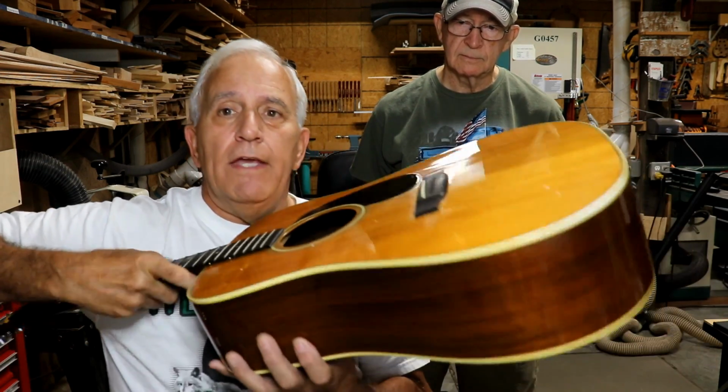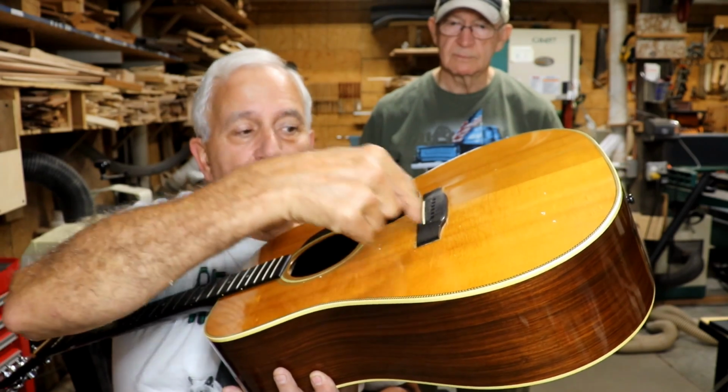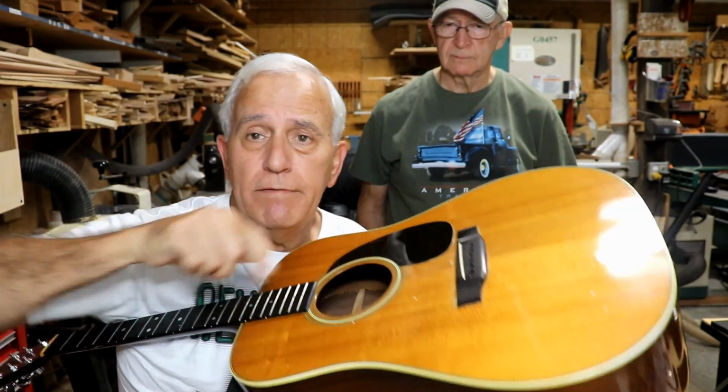Problem number two, it took me a long time to find it, but the X-brace going through this way has a crack in it down the length of it. And I don't know how far the crack goes, but we can see it about that far. Those two problems for sure, and I don't know what else we'll find once we get in there.